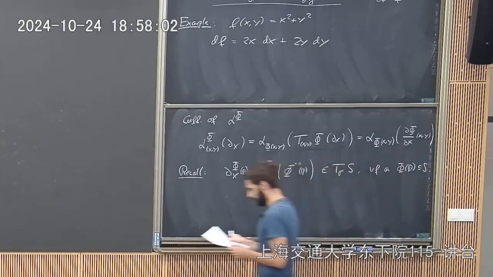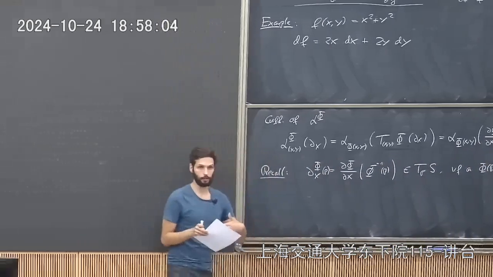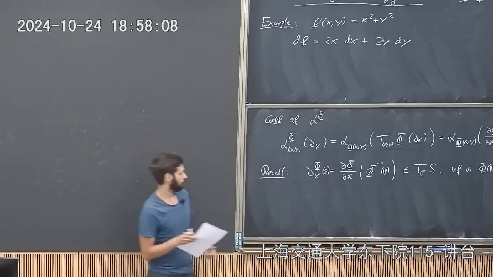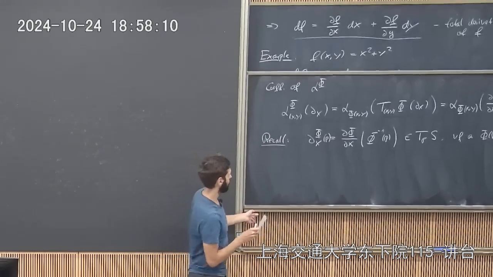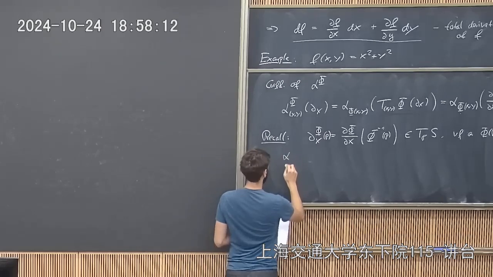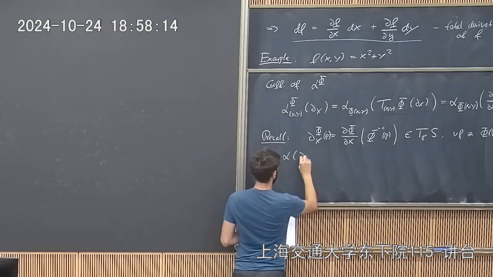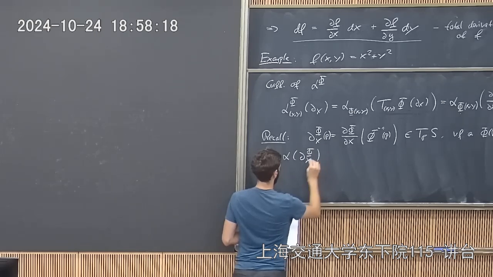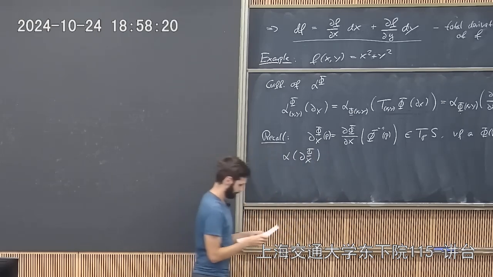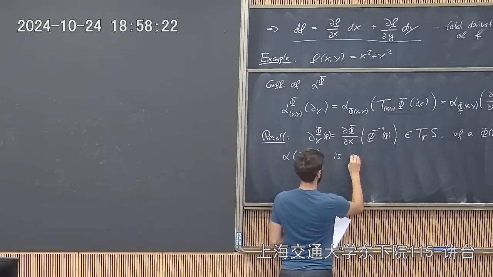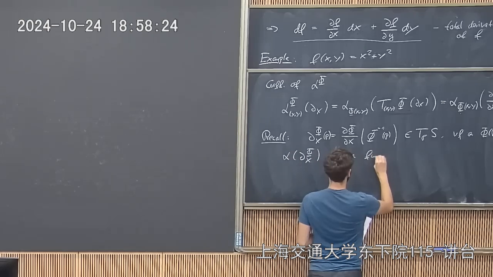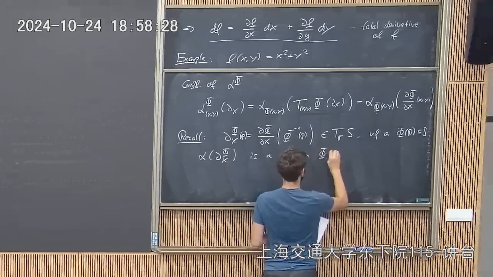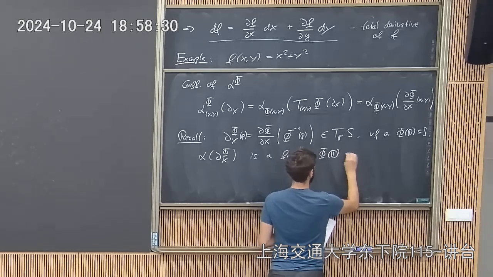It's a vector field. And once we have a vector field, we know that we can plug that vector field into our one form that we talked about, right? So we get alpha paired with that one form, which is a function on S, or to be precise, on the chart.